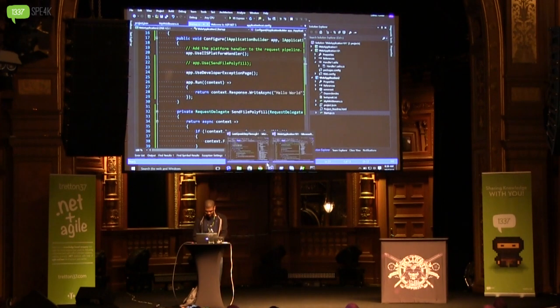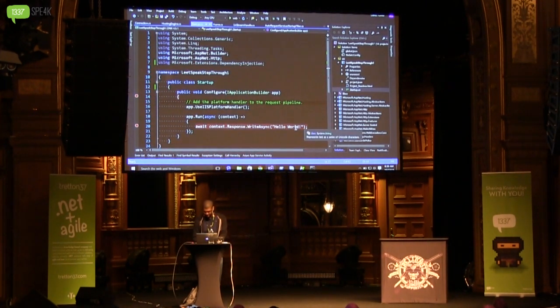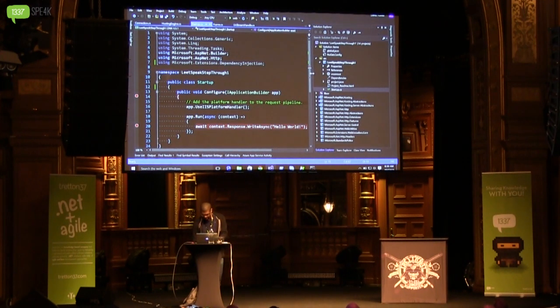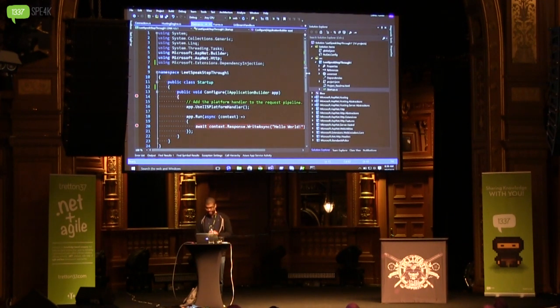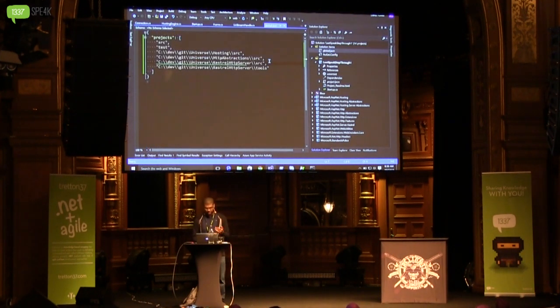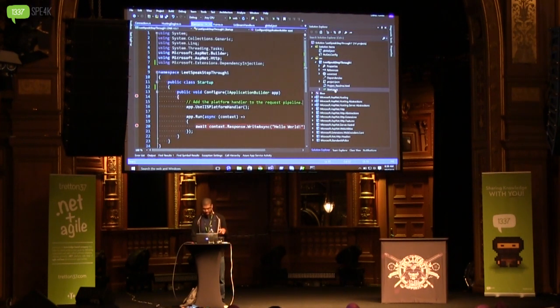I made this Uber solution last night just for the talk. In ASP.NET 5, you can pull in source code from other projects into your project. So I pulled in a bunch of source code from all the projects required to build an application. We can step through all the layers and see what it takes to go from libuv all the way through ASP.NET 5 into your user code, going through each layer.